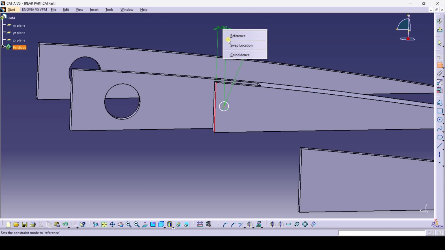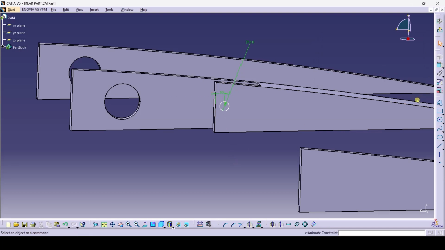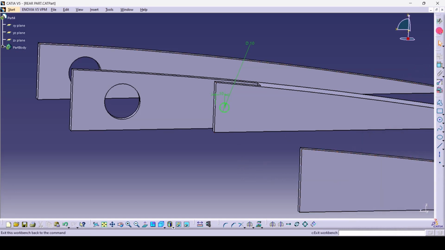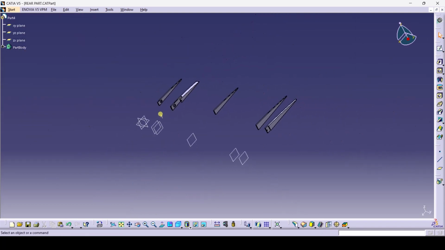Then the distance between the center point and this vertical line, 10 mm. Then we can give equidistance point. So I have selected all 3 points using control, then equidistance point. Now we remove the material using pocket. That's it. We have made both hinge points to connect this with the front part.